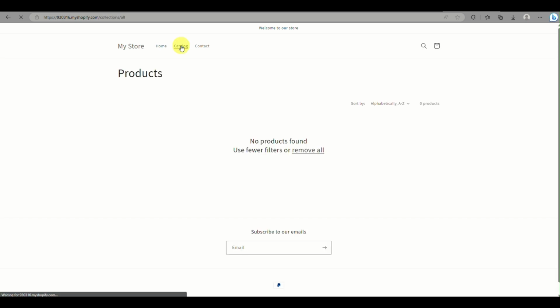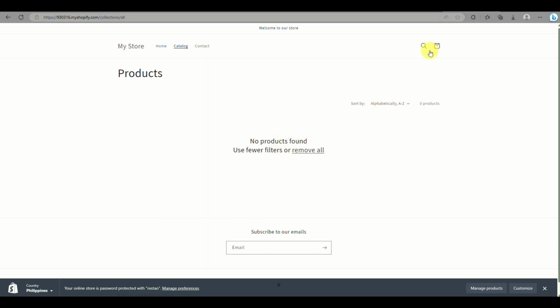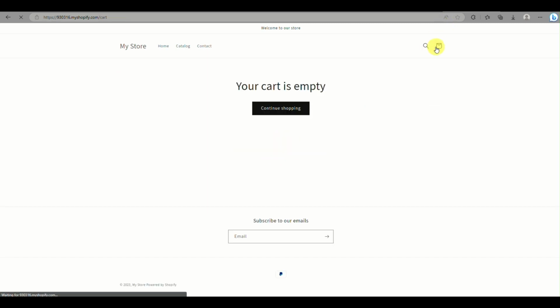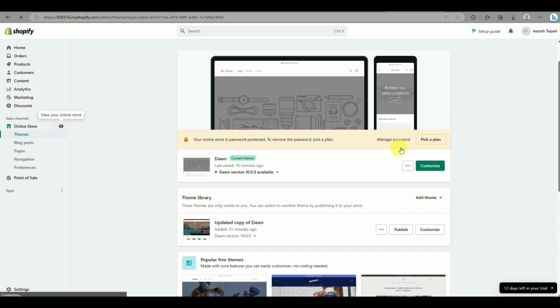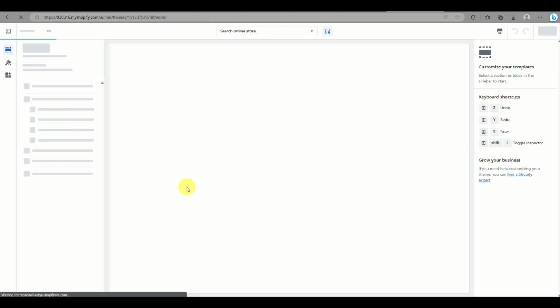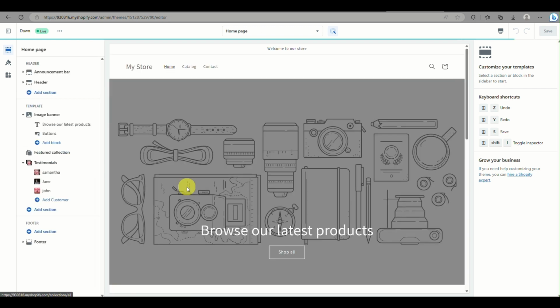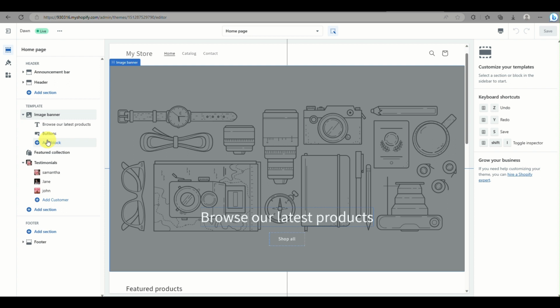You can go to the catalogs and you'll be able to see the products that you have. And if you haven't added anything yet, this is actually a process where your customer will go to once they will be adding a product to their cart. So when you go to customize here, this is where you can edit as well the details of your Shopify online store. And that's basically it. That's how you will be able to set up the abandoned email checkout into your online store, and that's how you'll be able to customize it as well.